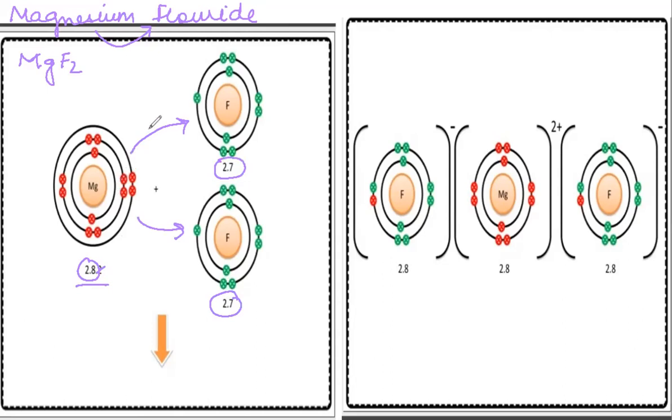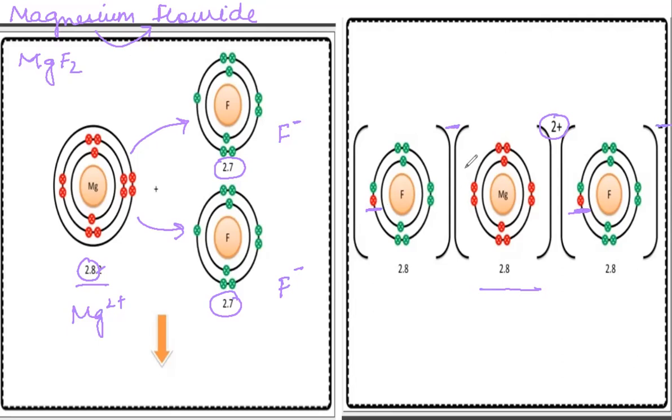So this magnesium will be giving one electron to this fluorine and one to this, and it itself is going to form a magnesium ion with the charge 2 plus, because it's losing two electrons. And both the fluorines are going to form fluoride with a negative charge, F negative. Now, similarly, we have seen here, this is magnesium in the center, which now has a charge of 2 plus. Why? Because its number of protons remains the same, but it has lost 2 electrons. And for the fluorine, we can see this red electron, which is acquired from the magnesium. So each fluoride will be acquiring a negative charge like this.